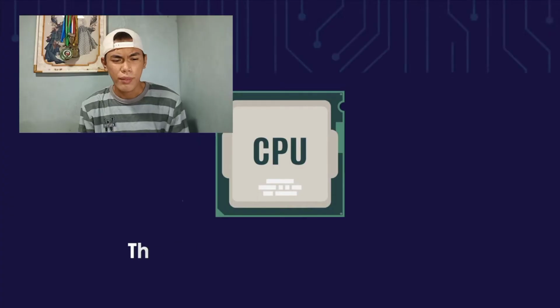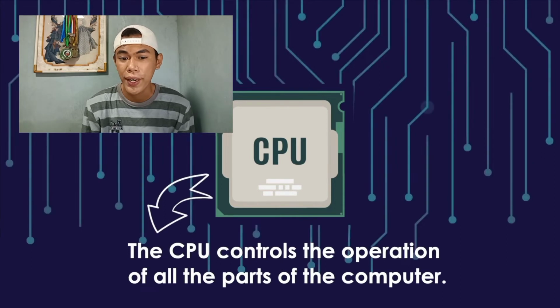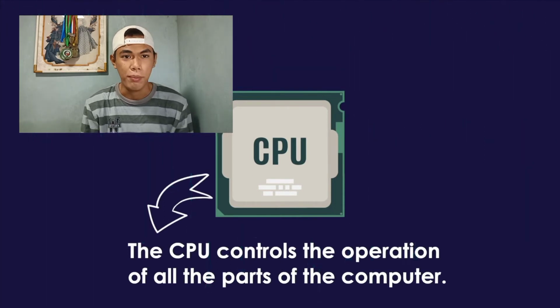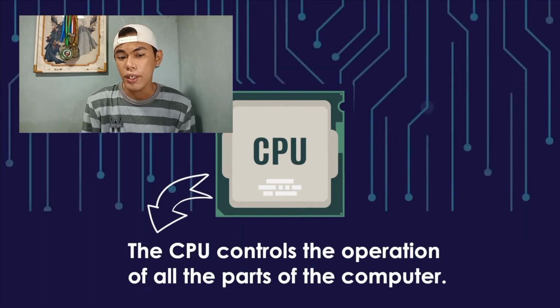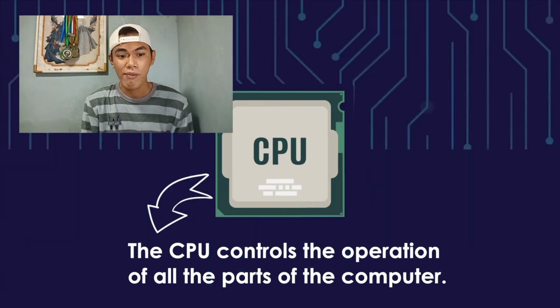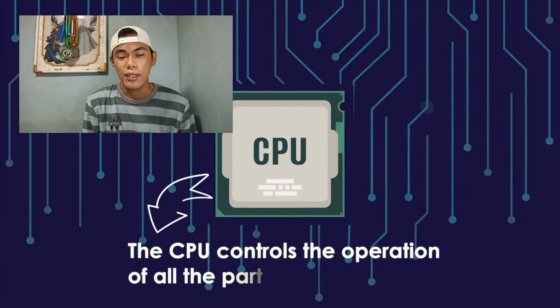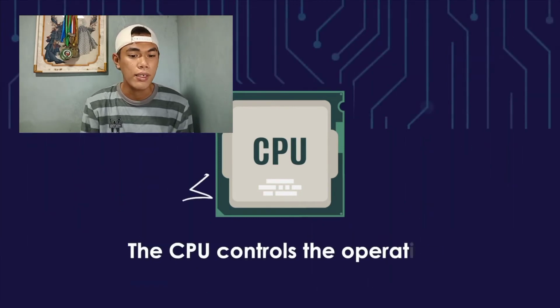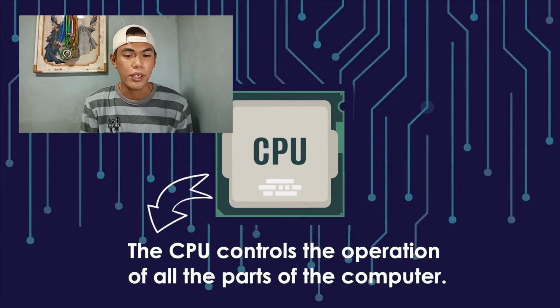The CPU or the central processing unit. The CPU is the portion of a computer that retrieves and executes instructions. The CPU is essentially the brain of a computer system. It consists of one arithmetic and logic unit, a control unit, and various registers. The central processing unit is often simply referred to as the processor.